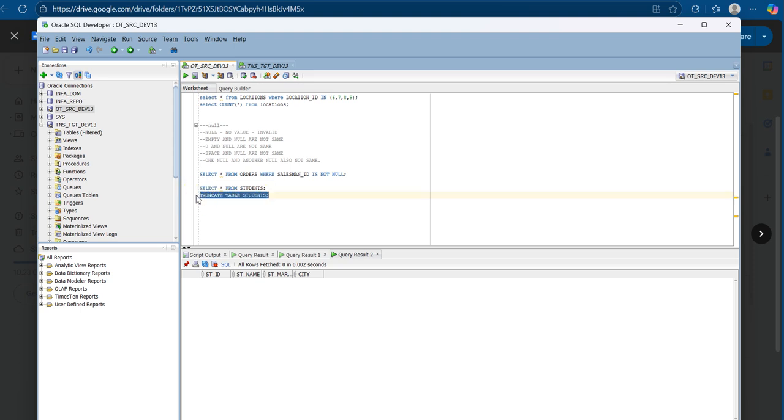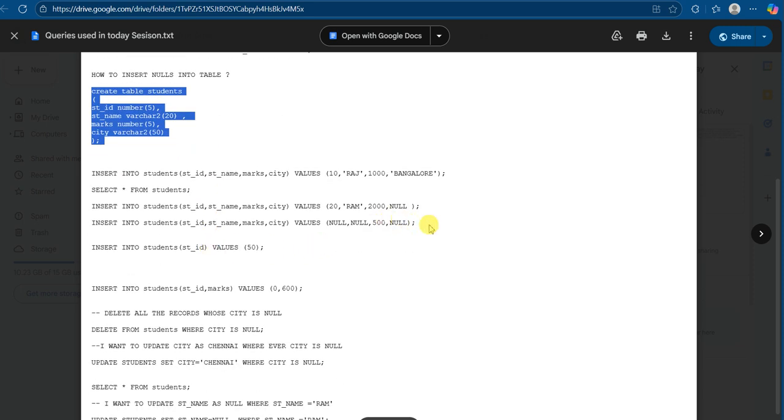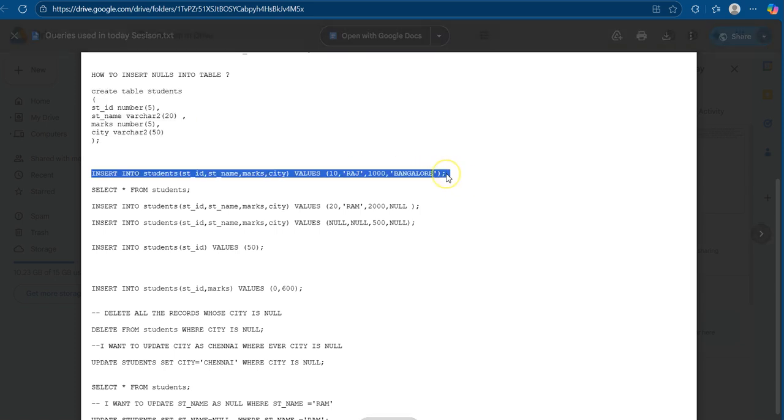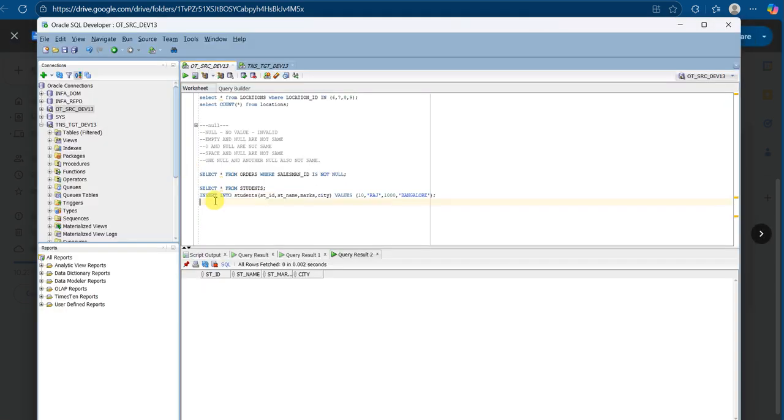Okay, so let's insert a few records. How to insert records into a table? We have to write insert into students, then parentheses. What are the columns? We have student ID, student name, marks, city.